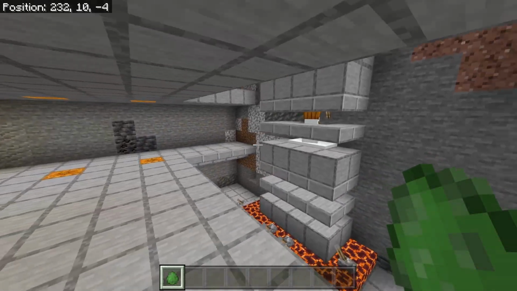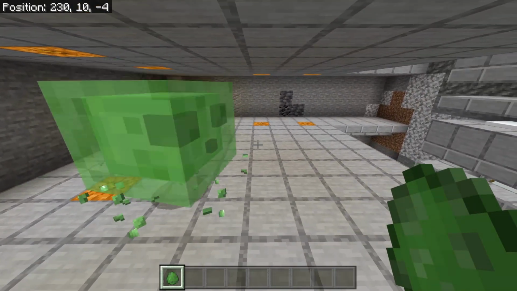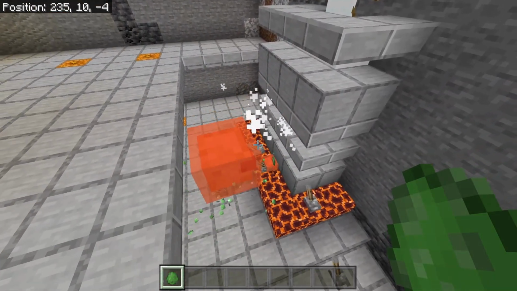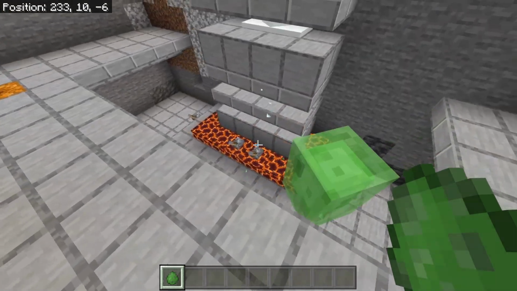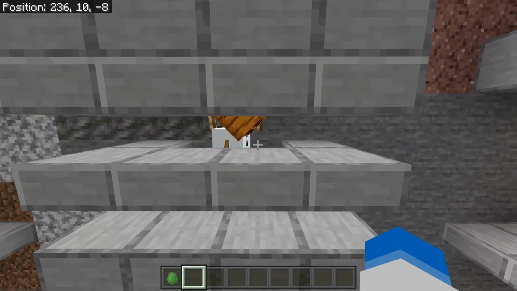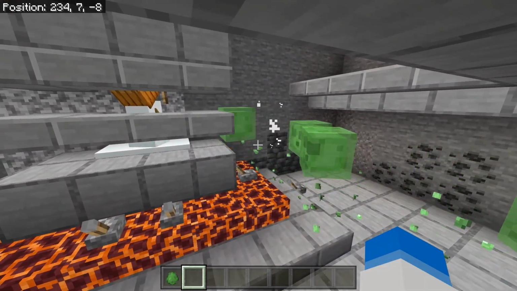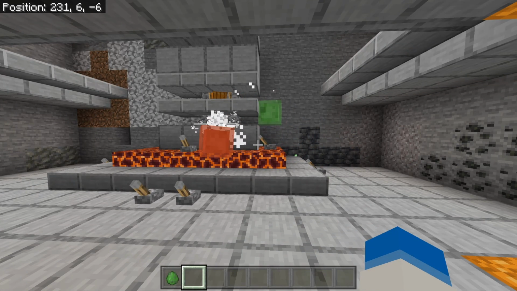So the way this slime farm works is pretty simple. A slime will spawn on one of these spawning layers, and then it will get attracted to the snow golem, and then go on the magma where it will die eventually. Eventually the magma will kill it. Now we've got all of these slabs here basically to prevent the snow golem from actually being able to shoot the slimes themselves. And yeah, this farm is actually really, really efficient.